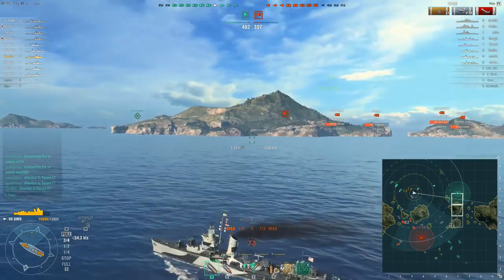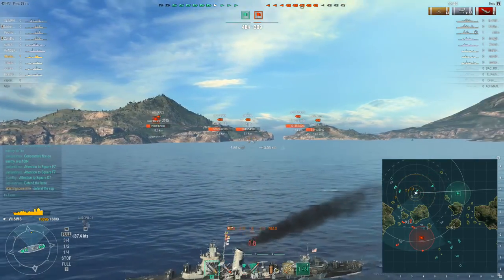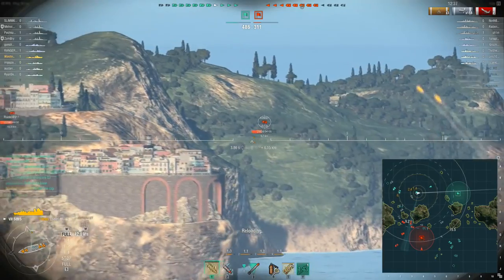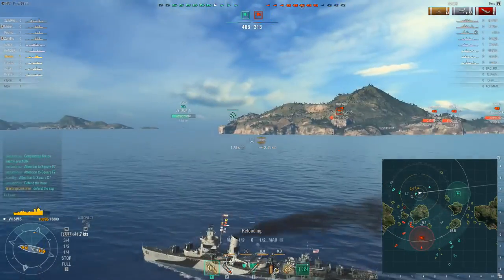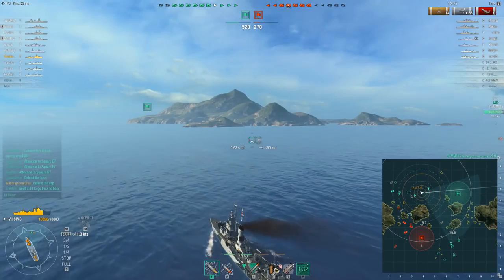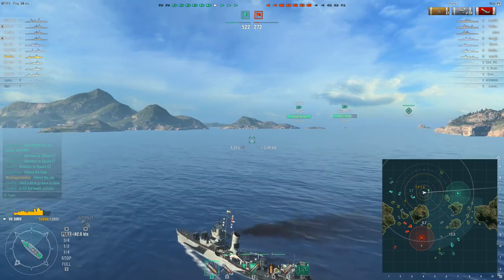Engine boost activated. Try to mention it to some of our folks. Protect the base. Yes, protect all the bases. See if we can shoot this Congo? Is he... We're doing a thing! Nicholas, that could be a problem. Farragut, maybe this Farragut will come back and help us. Definitely don't want to lose this cap since our team is doing pretty good.